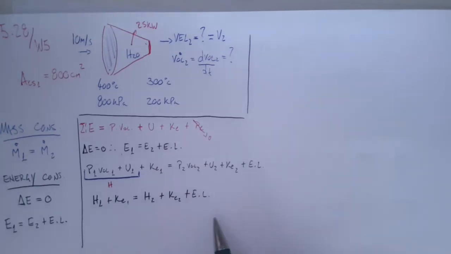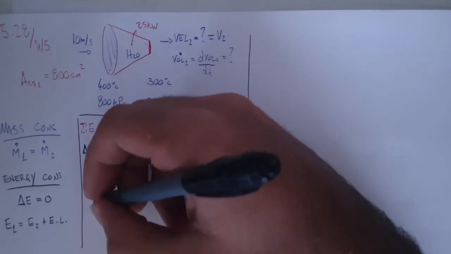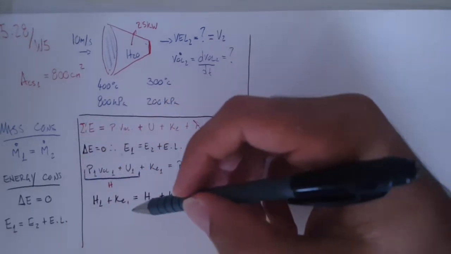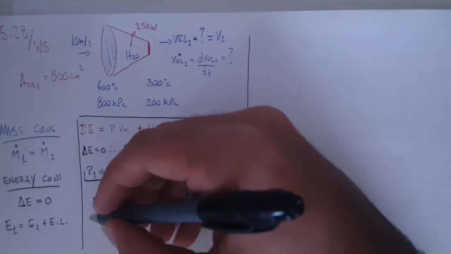Then everything is going to be converted into power, right? So that's what I'm going to do. I'm going to take the derivative with respect to time for all the things that we have, okay? But before I do that, let's just recall what these are, and let's write this in another way.